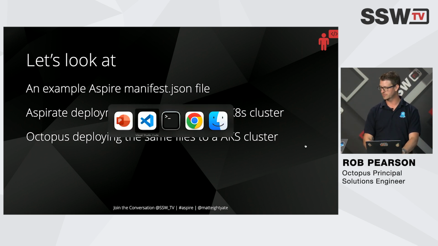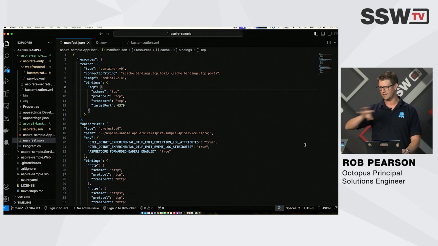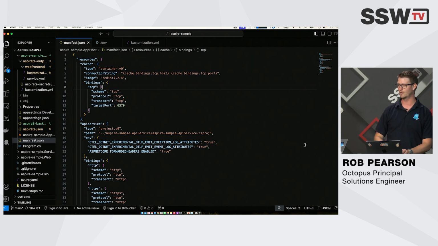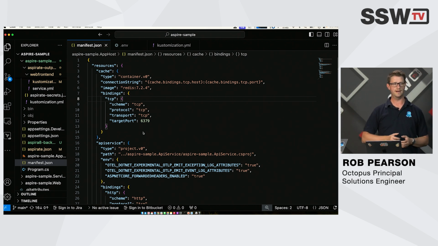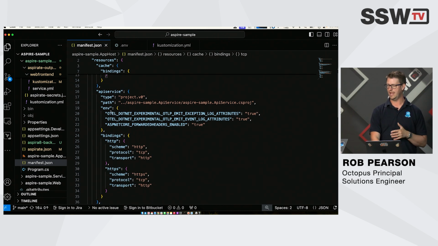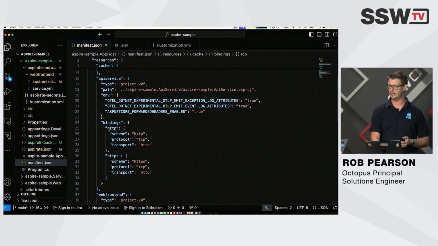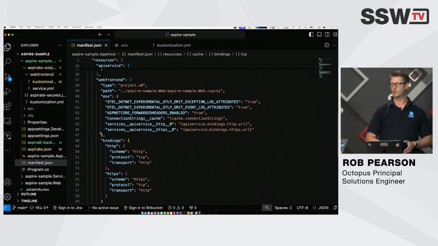So first thing I'll do is I'll just go to Visual Studio Code, and similar to Matt, I like working in Rider, but just for simplicity, looking at this is my project directory. This is the hello world. This is the starter template. So it's kind of a weather app, etc. But looking at this, it's exactly what we were talking about. It's describing the resources, and the parameters describes the environment variables that allows you to deploy. These are the things that any tooling would require to get your application into an environment.